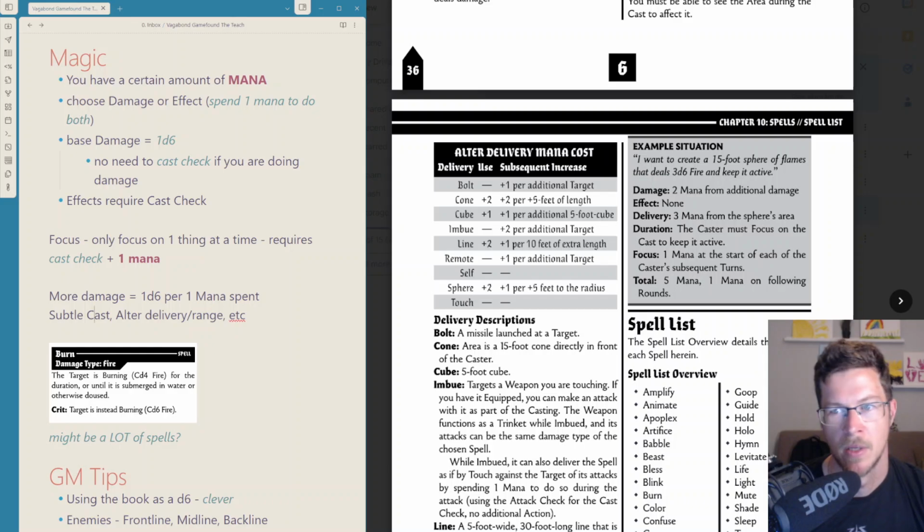Here's a table that shows if I want to make it a bolt, I've got to add a mana, right? And now I can do multiple targets, or I can do a cone, or I can do a cube, or I can do distance. Like, there's different things to make it do what you want it to do, right? If I want to make a fireball that explodes in the distance, I'm going to shoot from here, and then it's going to go there. It's going to cost X amount of mana.